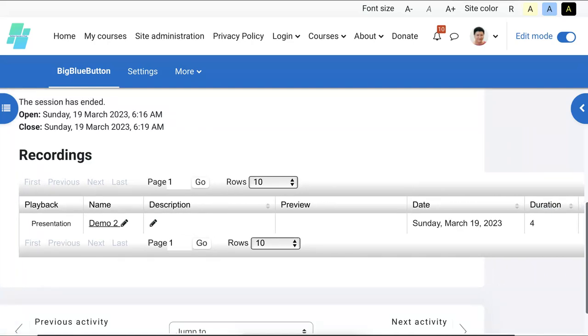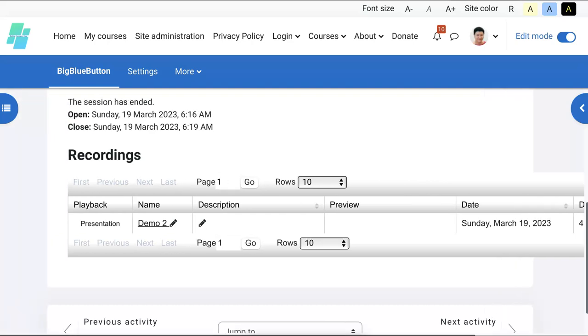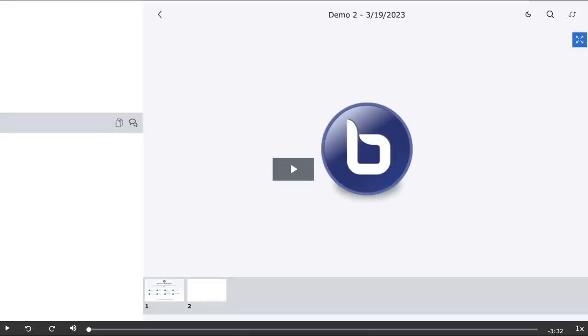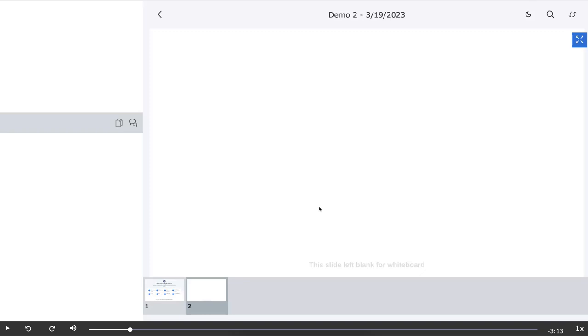Notice the duration is here. Now, how do you know that the recording is here? You go to presentation. That is your recording. It'll say presentation. It'll not say recording, and you have the word playback. That's the name. I added no description. So let's open it up and hear what it sounds like. Click on presentation. It opens up in a new window. Notice it's opening up, and there it is. That was the recording.